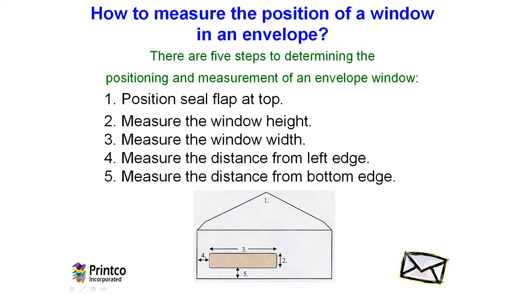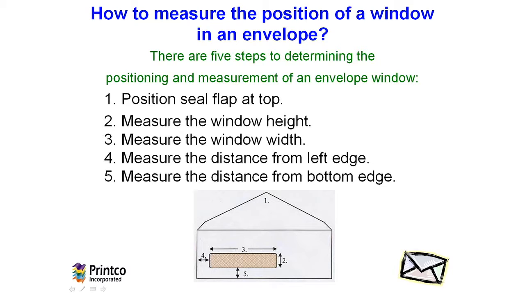Measuring is easy, but if it's done wrong, the results may be costly. Although envelopes are measured from the shortest dimension first, this practice does not distinguish the height from the width. Therefore, if the envelope is placed before you with its seal flap at the top, the dimension from the bottom fold to the top is the height. The dimension from the left to the right is the width. Simply considering the position of the flap is a first step in describing envelopes.